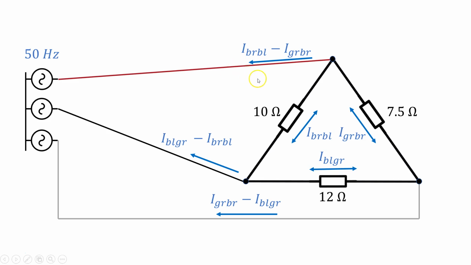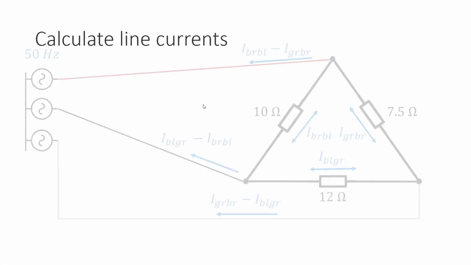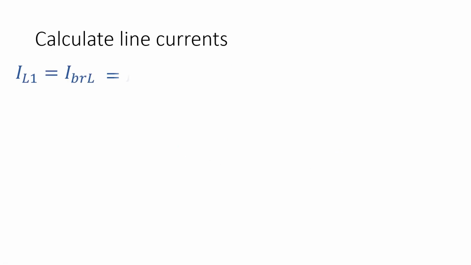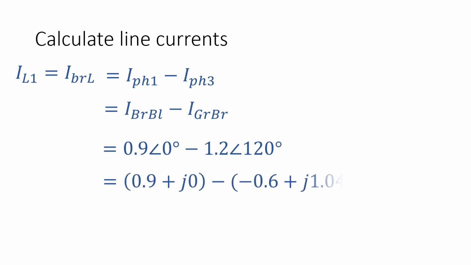So here is the graph depicting what we're looking for. So we have these here, we have our phase currents, and we're looking for these. So what we have to do is we have to do the subtraction. So line 1 is equal to the current of phase 1 minus the current of phase 3. And what I would recommend is changing that into rectangular form. Now I'm assuming that you're pretty comfortable doing this already. So changing that to rectangular form, it makes it easier to then go ahead and add these.